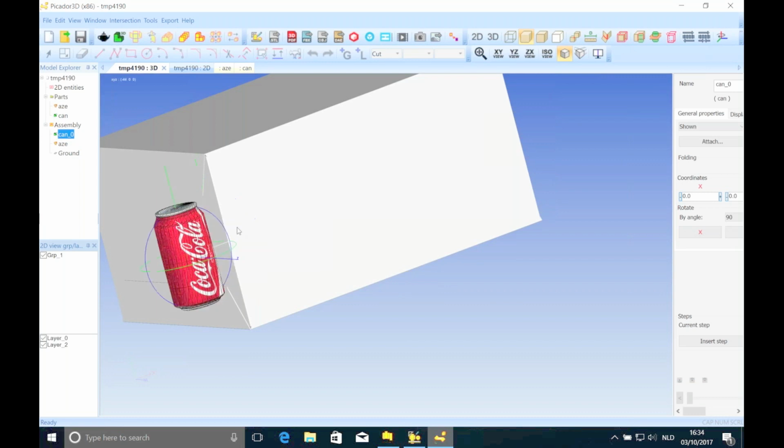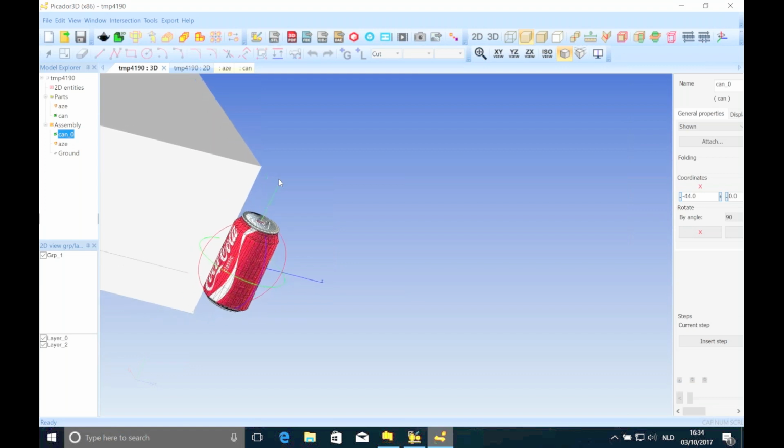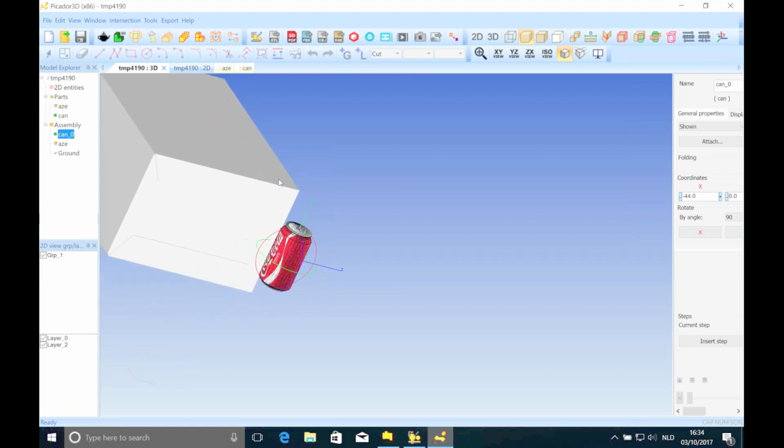So if I want to move this Coke can out of the way and open up the box and put it inside, that's possible, the way you saw in the image with the glasses in the glasses box. So you can really make compositions of different objects together to get a nice final result.